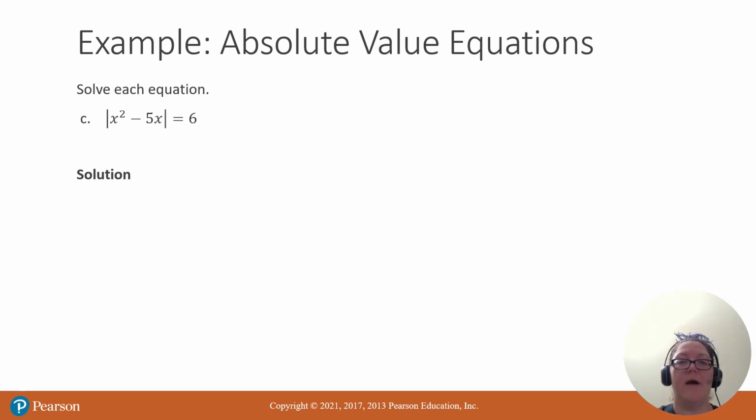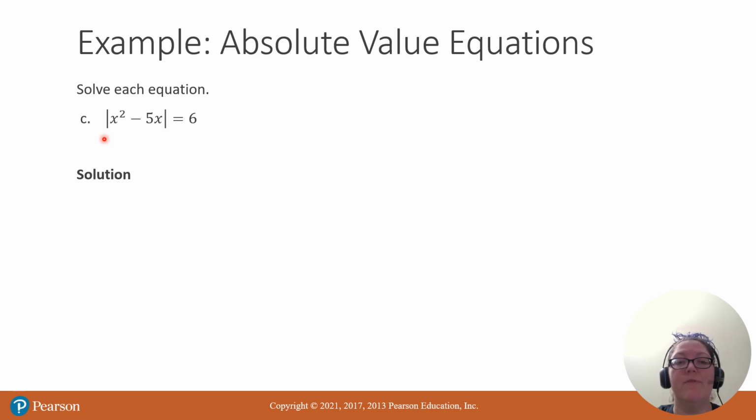So let's talk about another example, but this time let's make that inside a little bit more complicated. Now, here's the thing. I don't really care what's inside the absolute value bars. That's actually not the important part. What's important is what is on the outside of those absolute value bars. One, I want to make sure that there's nothing being multiplied, divided, added, or subtracted on the outside of the bars. Nothing's allowed to change what's inside the bars.